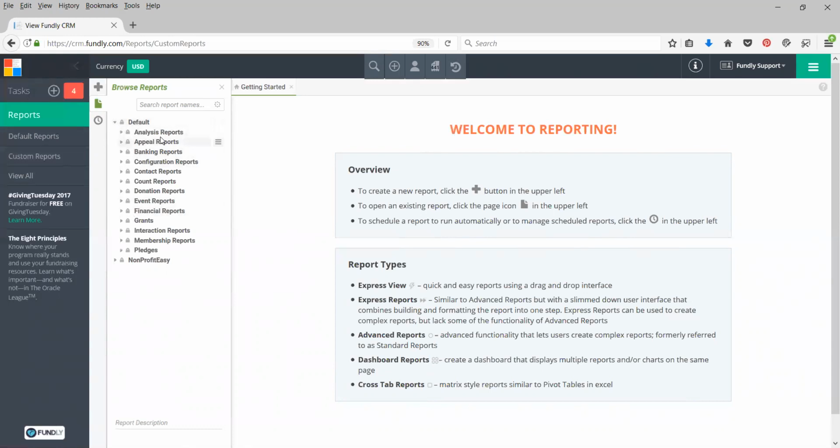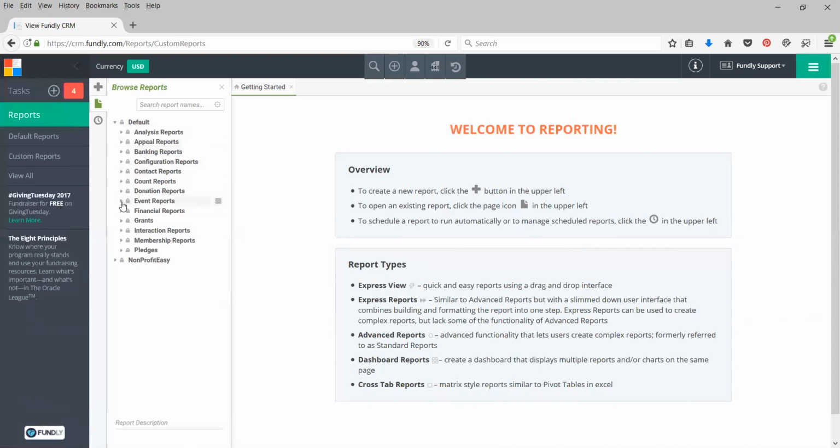So the good news is, though, every report comes with a description. As you're looking at these reports, you're going to see that they're broken down into different categories. So all reports that are related to contacts, basically like mailing lists or just lists of contacts with their contact information, their email, their phone number, their mailing address. Anything related to donations or gifts is going to be in the donation reports category. Reports related to events, both registrants and attendees, will be under the events category, etc.